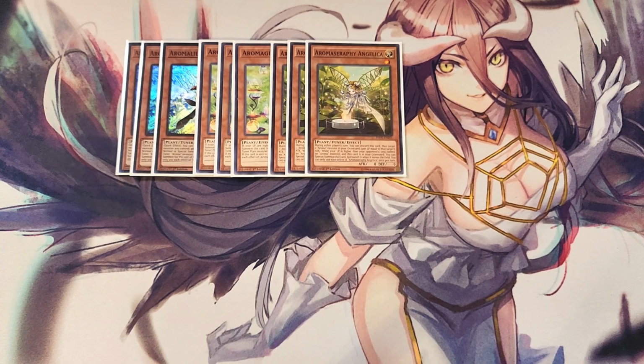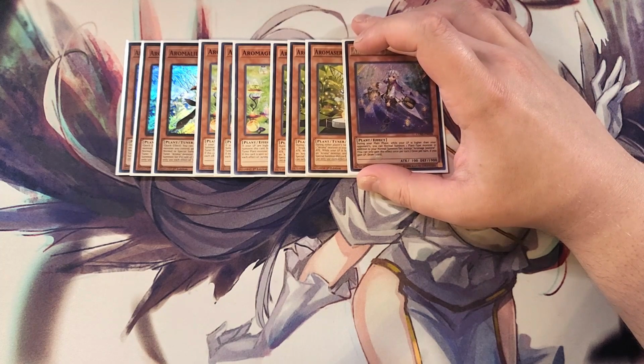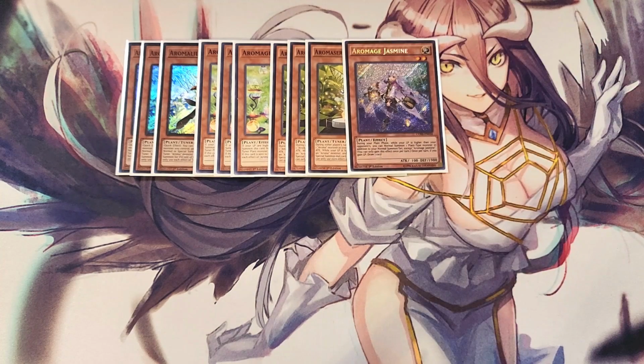We then play just a single copy of Jasmine. Jasmine lets us draw a card, which is why we play this card as a 1-of in the build, but now you really only need a single copy of this card because you have so many other cards that can get to this card. I feel like 1 is really all you need.